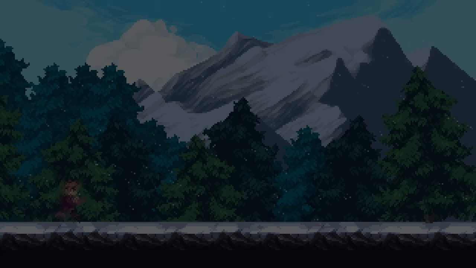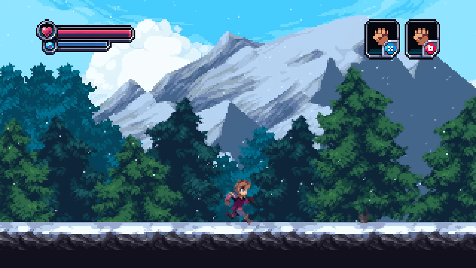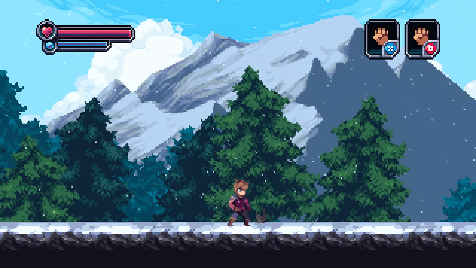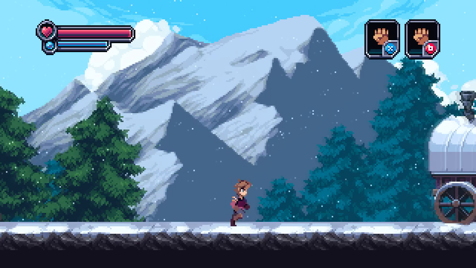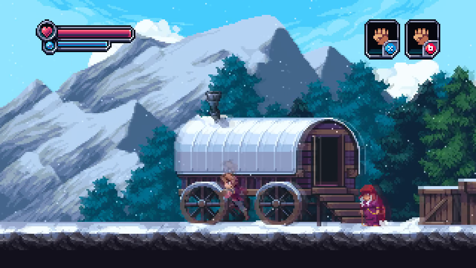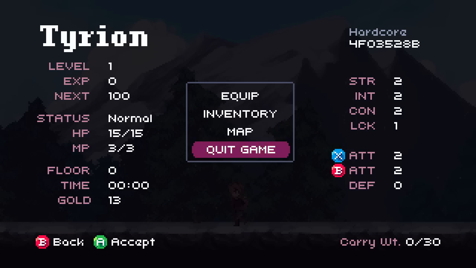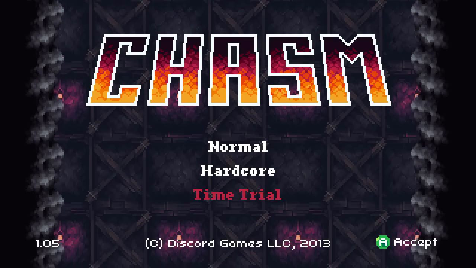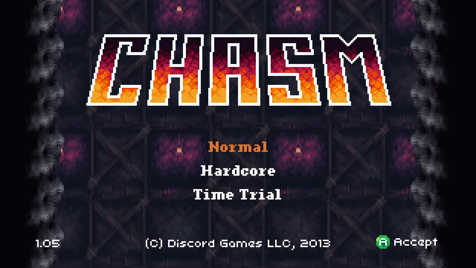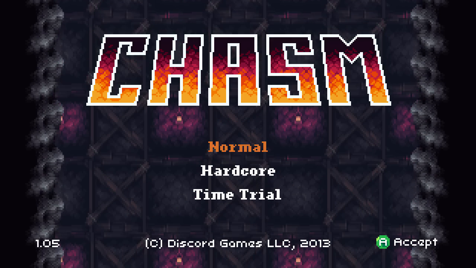Now hardcore mode, I'm not sure what hardcore mode entails. Let's actually go see. Okay, hardcore mode is a mode that's scored with permadeath. Once you die, you're dead, which should be fun for those who enjoy pain, which I don't. Let's quit the game. And time trial is obviously a mode that's timed. In this demo you probably have to get to that boss as quick as possible.